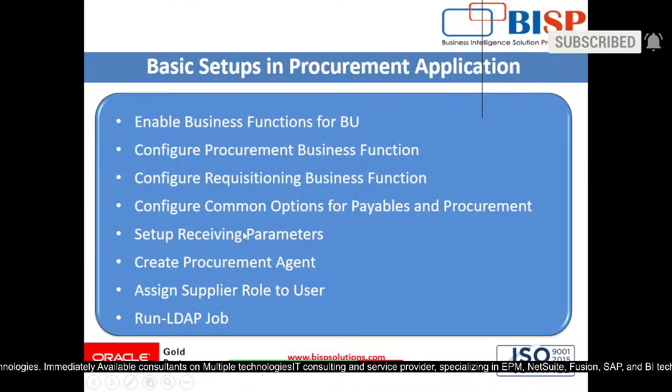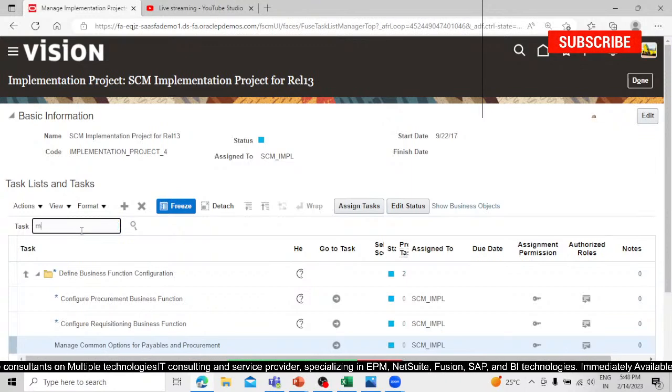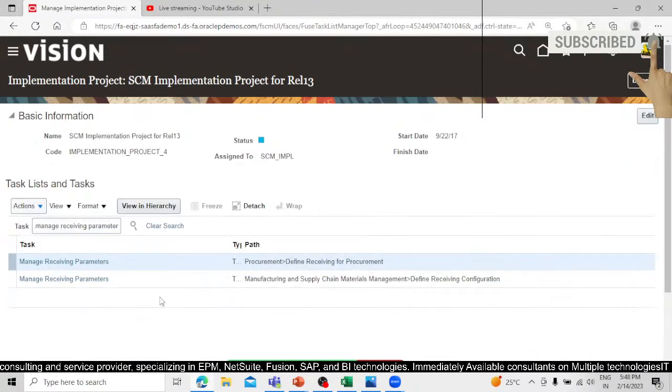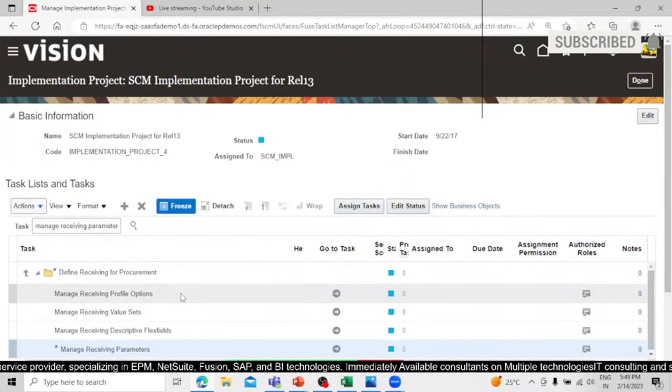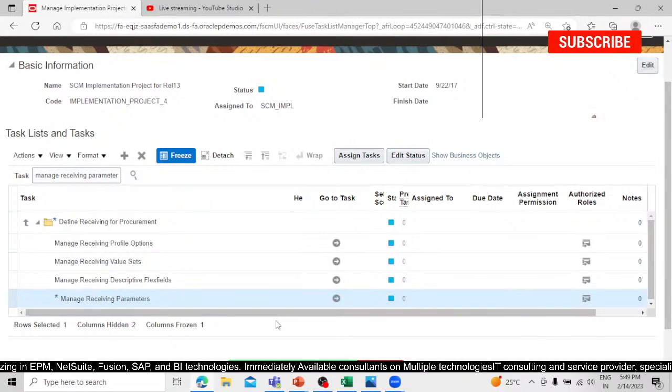Now set up the receiving parameters. Let's search. The task name is Manage Receiving Parameters. We have the mandatory task, Manage Receiving Parameters.